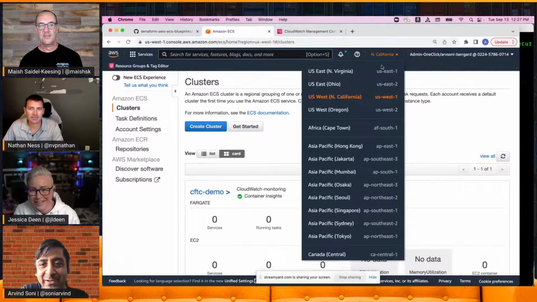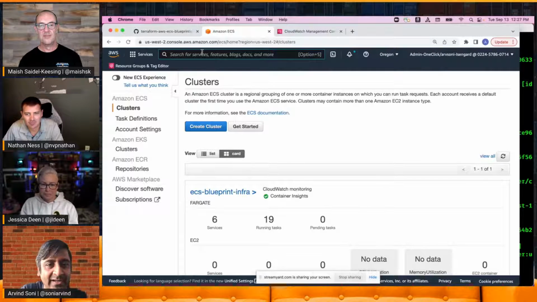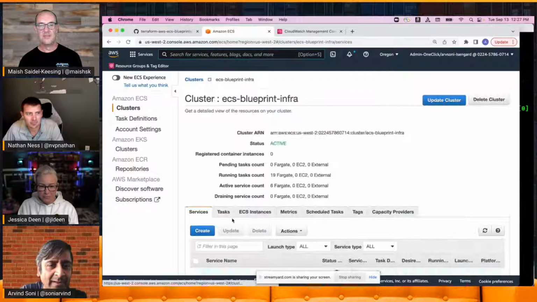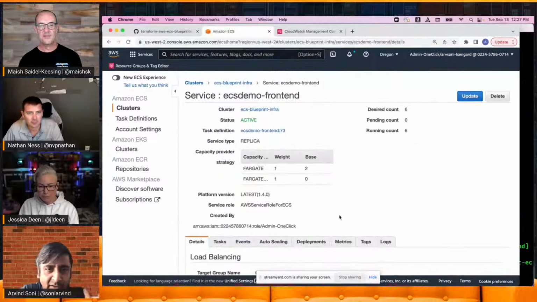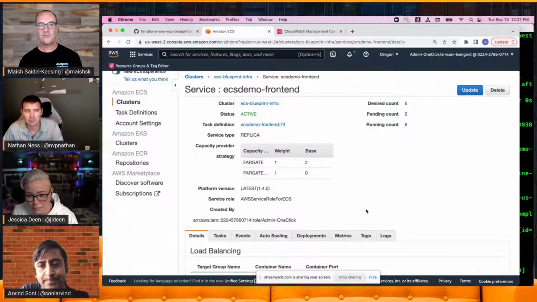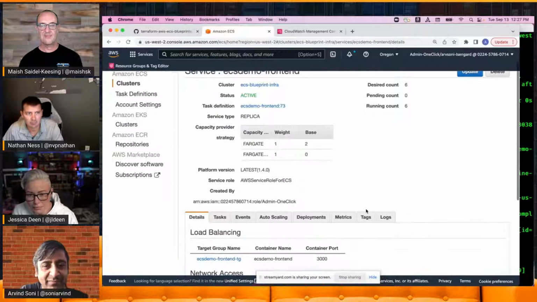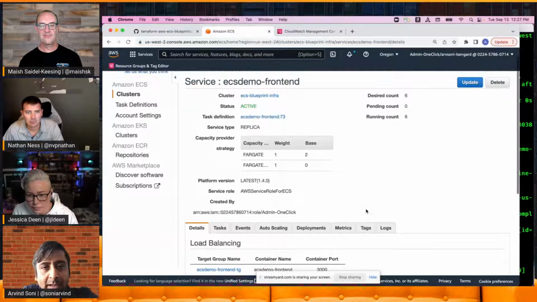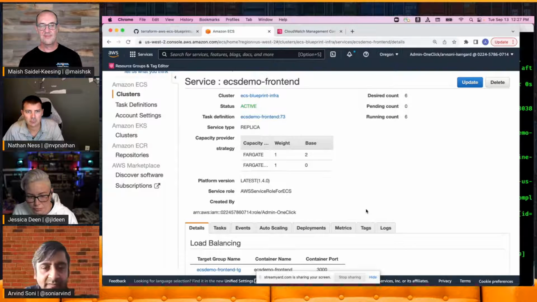I'll switch back to my US West 2 region, and I'll talk about what is going on in that load balance service. The load balance service, by the way, how it looks is this is the front end. Many of you have seen this front end app from our containers from the couch, other workshop sessions, and the popular app that we use. So we defined the service. This is running in US West 2. I had pre-created this before the session.